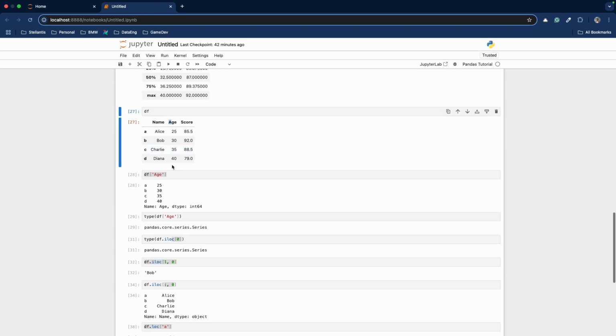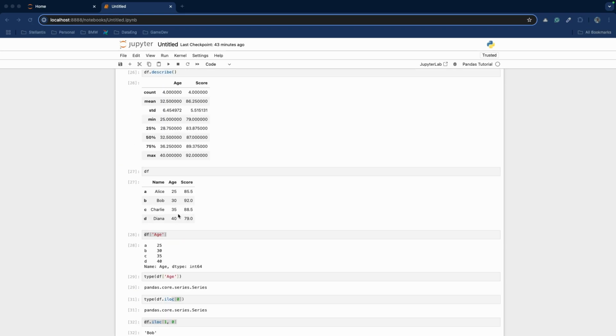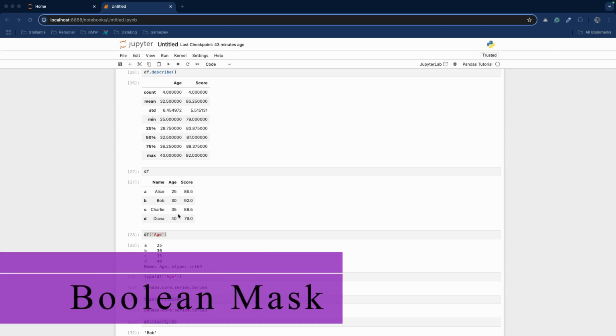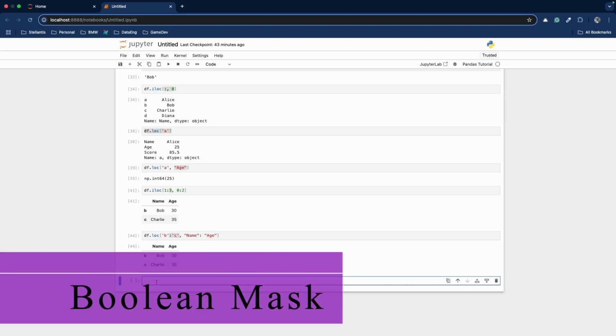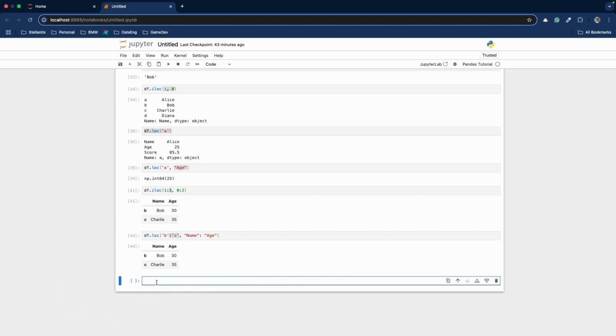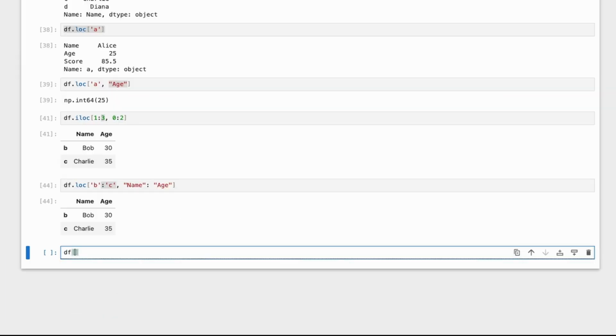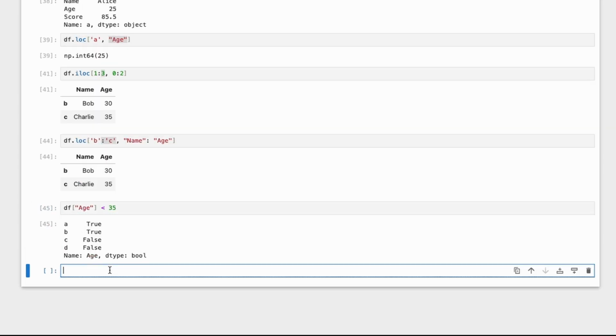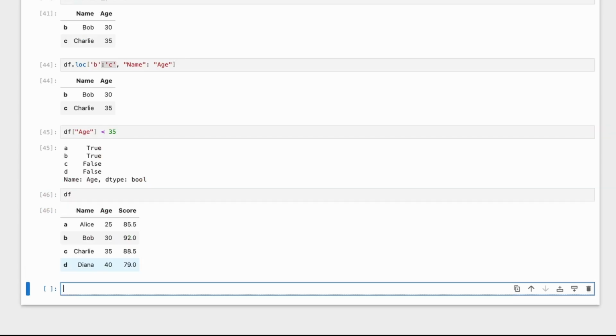Right now, what if you want to find all of the students that are younger than 35 years old? You can do that using a concept in Pandas DataFrame known as Boolean masks. A Boolean mask is a mask that will give you true or false based on the data that you have. For example, in this example, we would like to know if within our data frame the column of age is less than 35. Just to make it clearer, let me also print the data frame here.